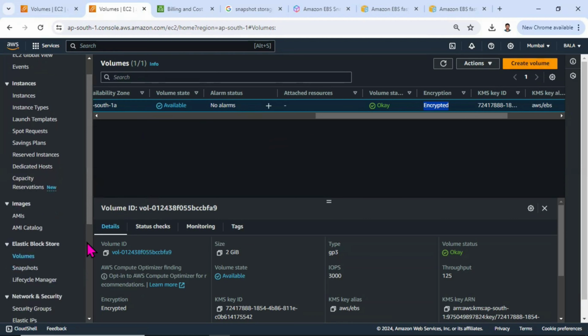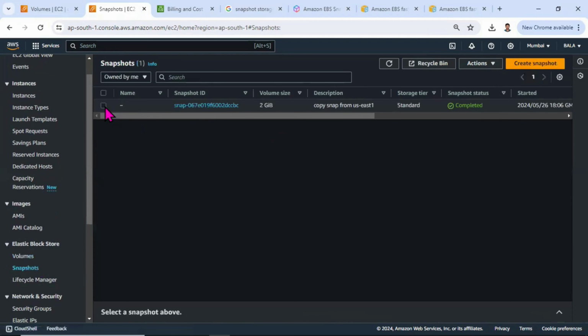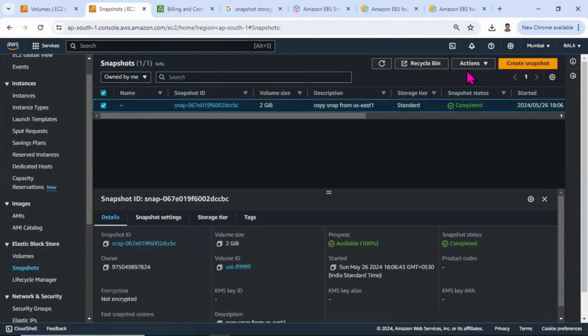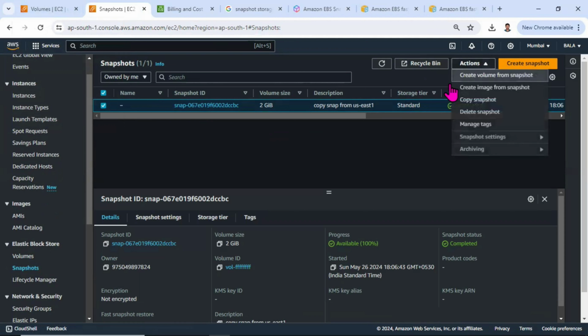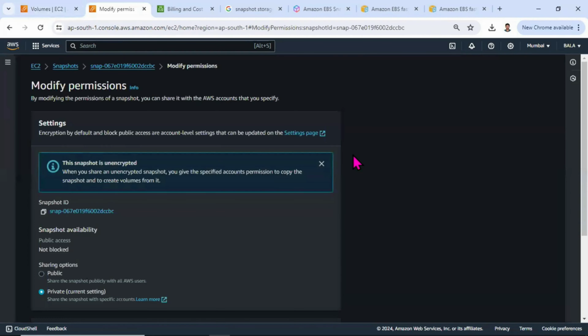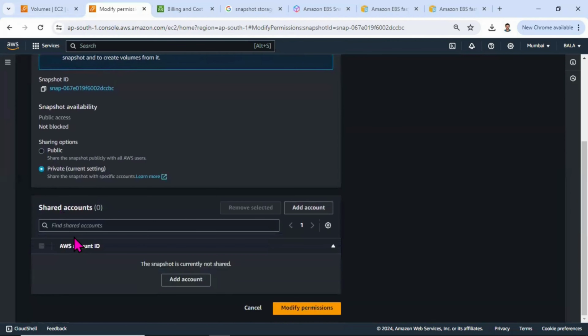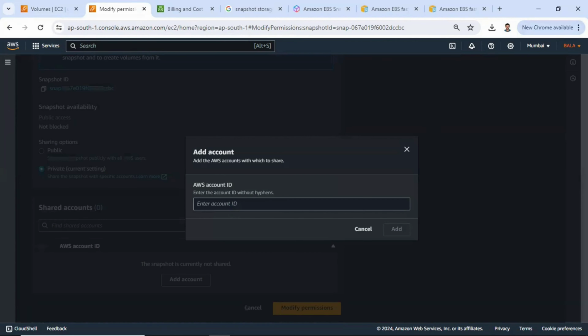Another concept: if you need to copy the snapshot to another account, not a region, you can click on the snapshot, go to the snapshot settings, and modify permissions. Here we can add account details, that means the account ID, of the account you are selecting.